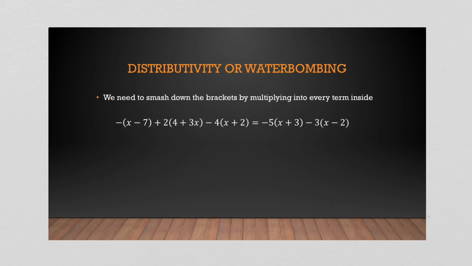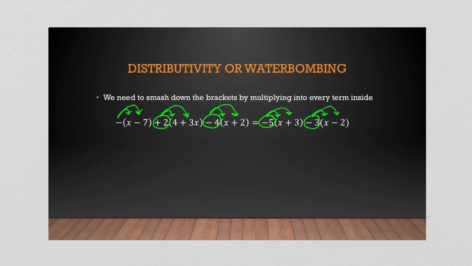So one more. Here's another big one, right? So watch that negative. We are going to start by multiplying that negative into here and into here. And then yes, this is a positive 2. It's going to multiply into there and into there. And here's why I circle, because this is a negative 4. Very important that you don't miss that aspect. This is a negative 5. Don't miss the negative sign. This is a negative 3. Don't miss the negative sign. And right now you might be thinking, wow, is he redundant? I am, but these are the mistakes that get made more often than not.